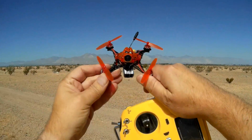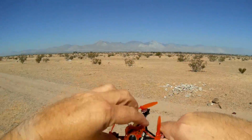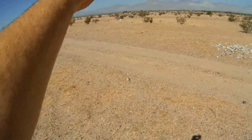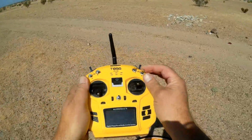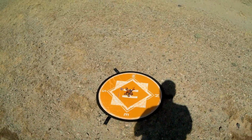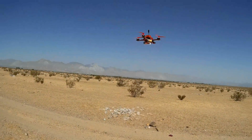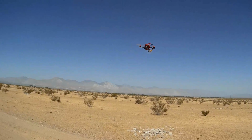First off, let's start off with line of sight flying, and then we'll switch into FPV. So let's fire it up. I already have this plugged in and bound to my T8SG transmitter, but we're going to start off in angle mode. Let me arm the motors. Oh, motor should be armed. Make sure it is. Let's go take to the air first and see how it looks. This is up close, showing you it.